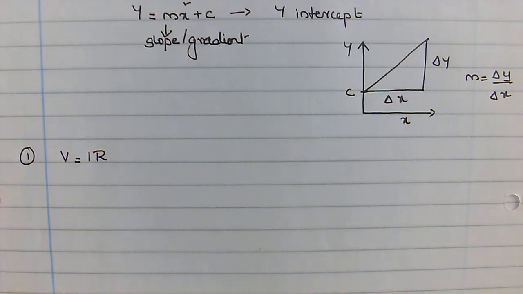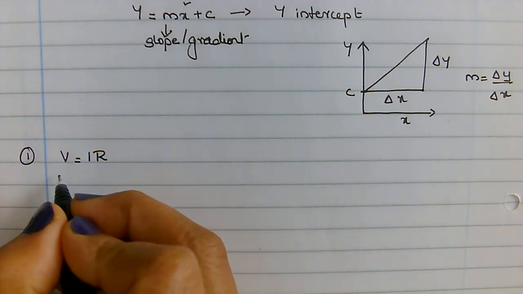Now let's look at the first equation. V equals I times R. Potential difference is equal to current times resistance. So they have asked you a question where they're asking you to find the resistance of an unknown piece of metal wire, or they're asking you to find the value of an unknown resistor. So you will be changing the voltage across the resistor. You will measure the current that is flowing through it, and then what will we do? We will draw a graph.